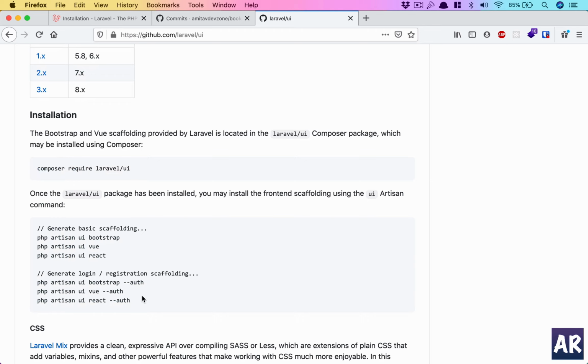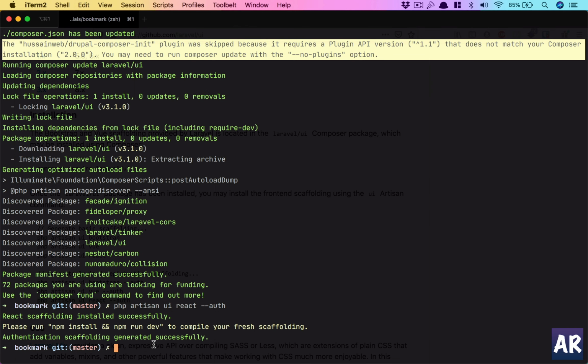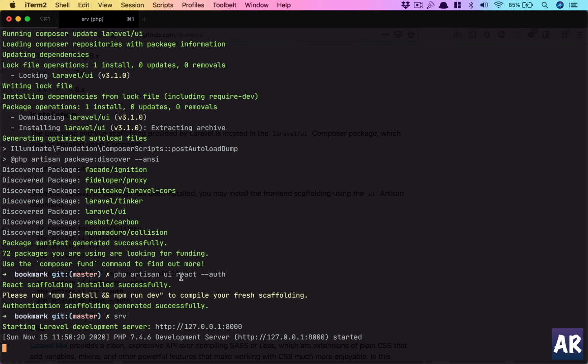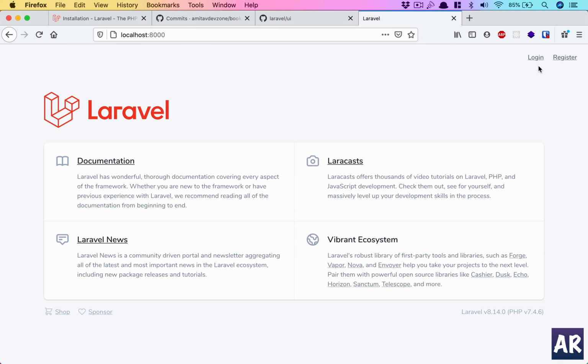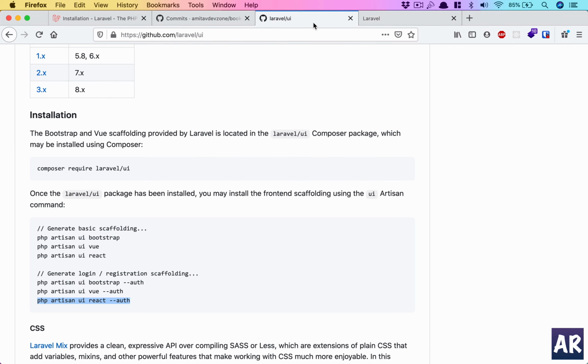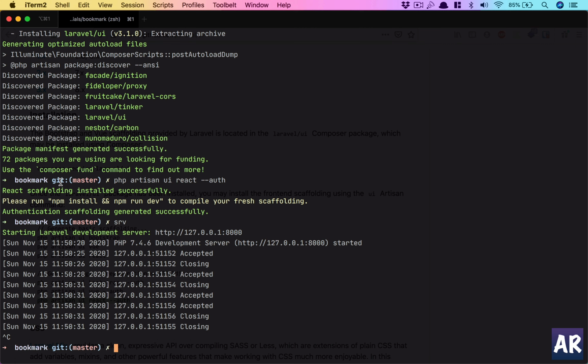And in our case, what we will do is, once we have Laravel UI, I'll just execute php artisan ui react with auth scaffolding. What this basically will do is, if I now execute my application, or if I start the server and go to localhost:8000, it gives me the login and register screens. However, they will not render properly because I haven't created the dev build, which has the JavaScript and CSS properly set up. And that is something which we'll have to do next. So it says npm install and npm run dev. Why don't we do that?